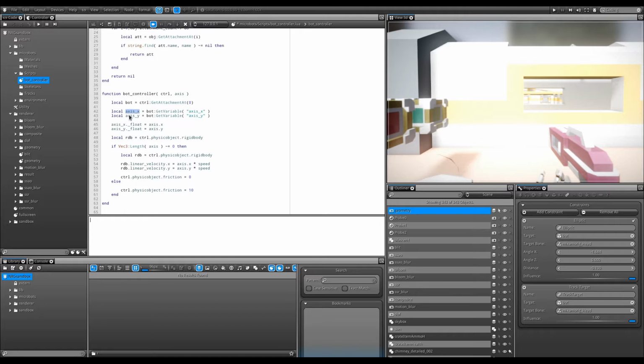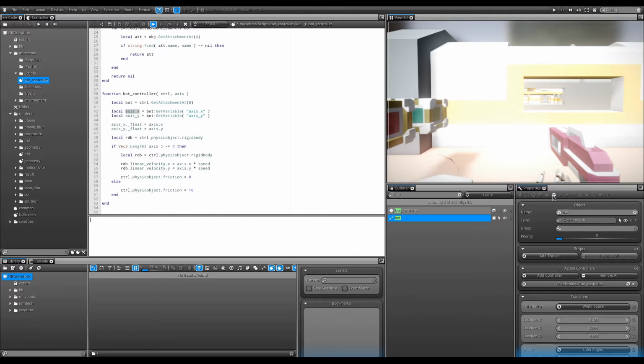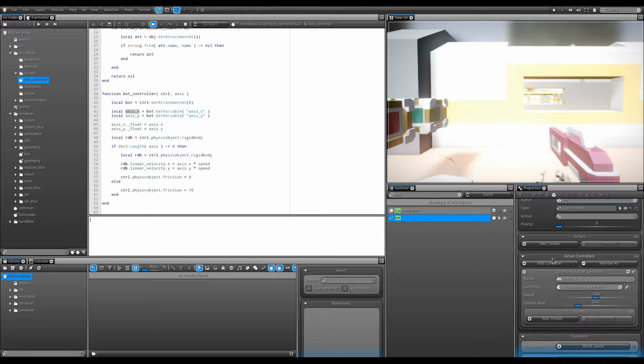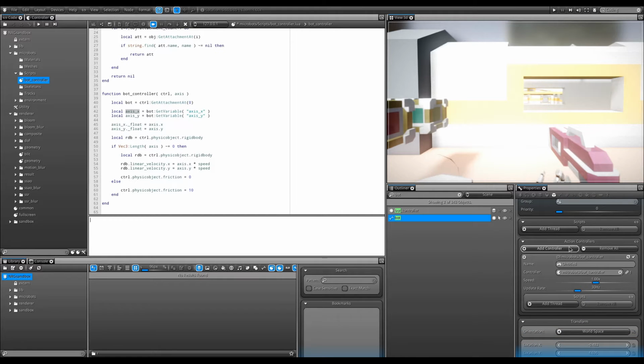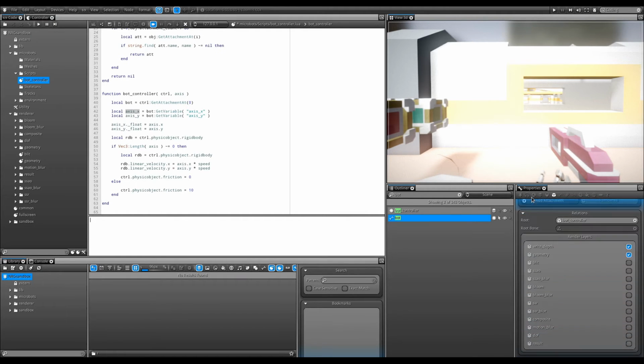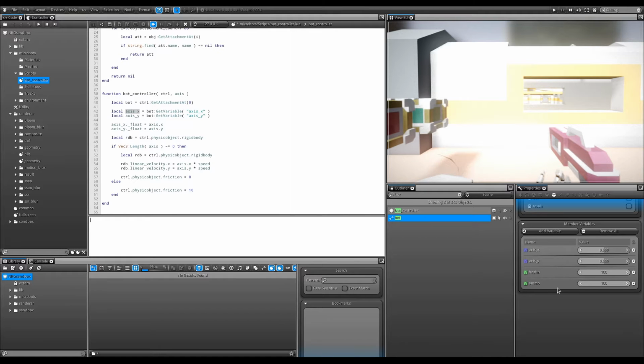Then we're going to grab the two variables that actually drive our action controller. As you remember, if we go back and select the bot object, we have an action controller that is connected to it. And when we connect that controller, we sync the variables of that action controller, which then give us the following member variables. So we're going to extract the axis X and the axis Y, and assign to those variables the direction that we're receiving in parameter.